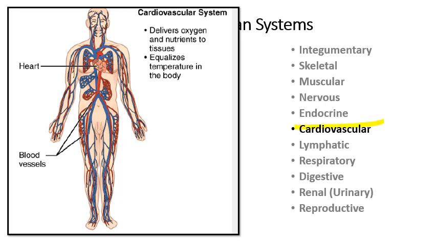Cardiovascular system, I'm sure you know what that means. The word cardio refers to the heart, and then vascular refers to the blood vessels, the veins and the arteries. Right? So the heart circulates the blood around the body. Basically, any blood vessel that carries blood away from the heart to the body is referred to as an artery, and any blood vessel that carries blood from the body back to the heart is called a vein. That is the functional definition of a vein versus an artery.